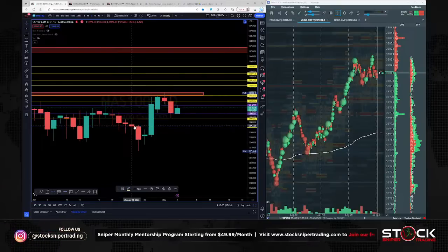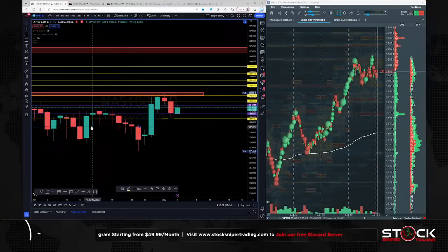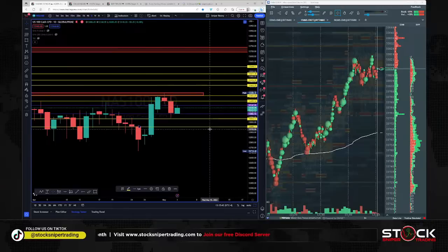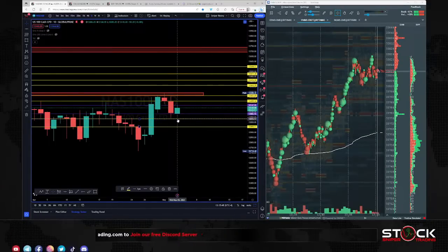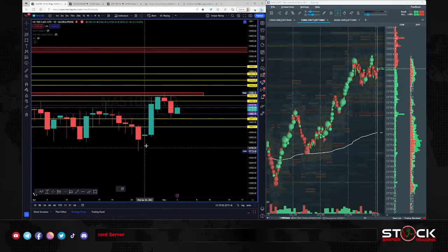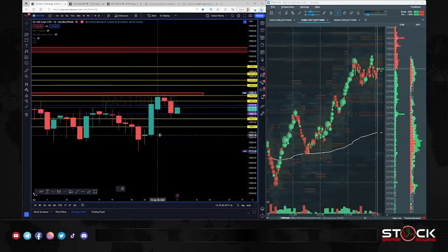You don't need to stress yourself out if you don't have the exact touch. There's a body, I have a wick, a body, good enough. Okay, we've got a range. This is to just give us an indication. Sometimes the volume will come down and kiss the yellow line exactly, then you know you pinpointed that, but sometimes it'll just break right through it. Okay, but we're just finding levels.